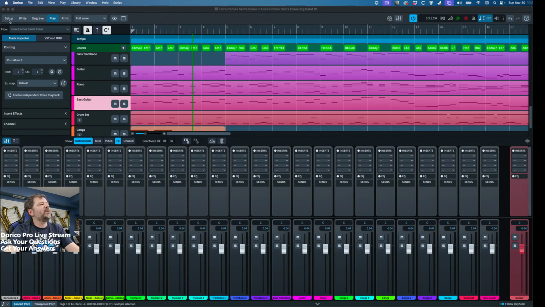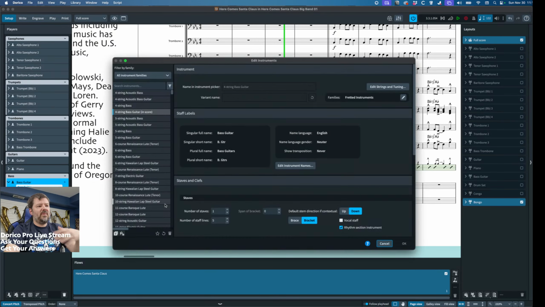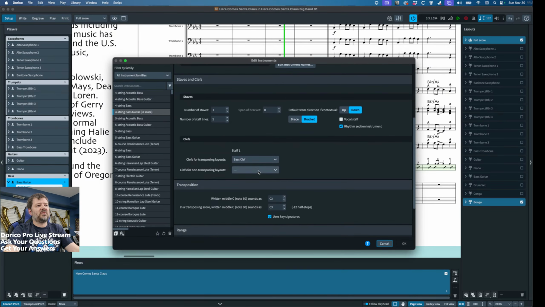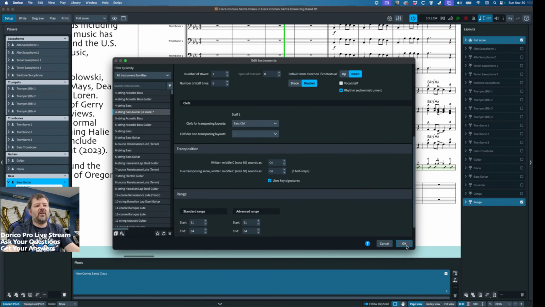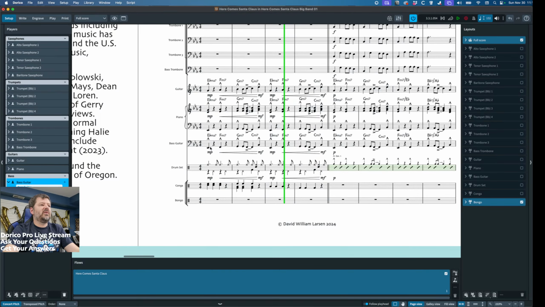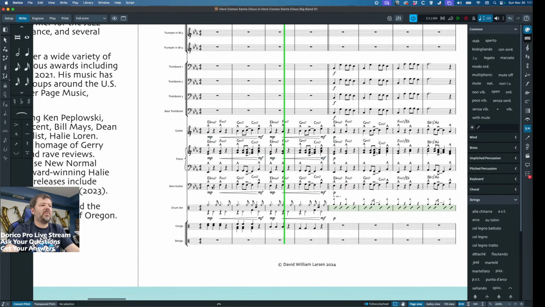So when I go back over to Setup, if I go to my bass guitar and click on my three dots and edit my instrument, in this case, this instrument actually wants me to not transpose by an octave. So I want to set these both to C4 like that. Hit OK. And now you'll see that everything did get transposed down, but if I highlight everything and transpose it up an octave, you'll hear that my playback is actually correct.